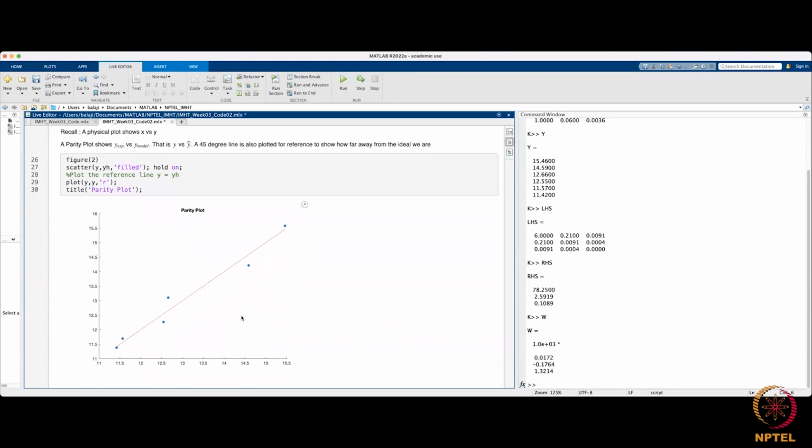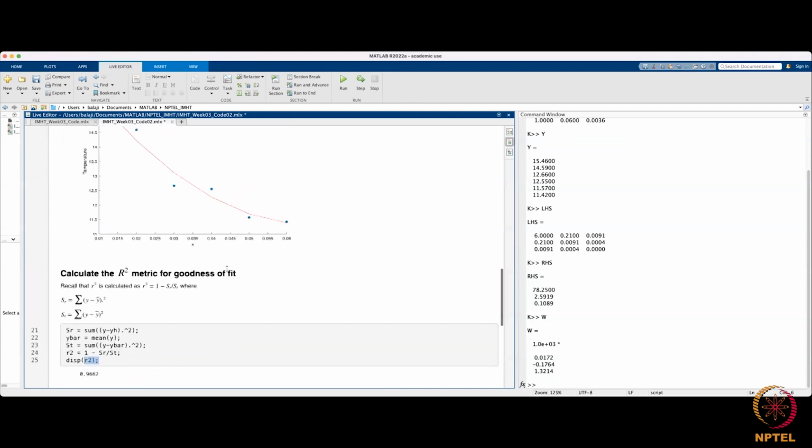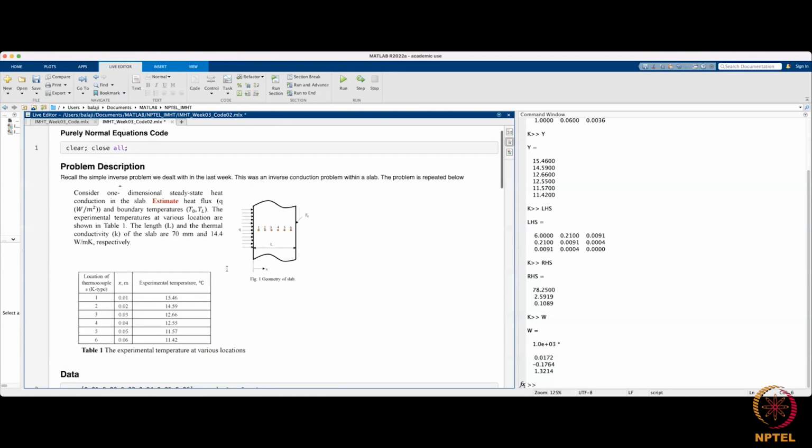I make a parity plot. Notice this, the parity plot does not show a curve because what we are comparing with is just a straight line. We are just comparing with the line that y equal to y hat, whereas there is some amount of variance and this seems genuinely lesser than before. But that doesn't mean this is necessarily a better model. The experimental data points were generated from a linear fit. Just because something looks better doesn't mean it's more physical, but this would fit the data better right now.